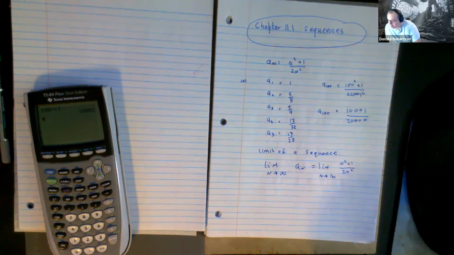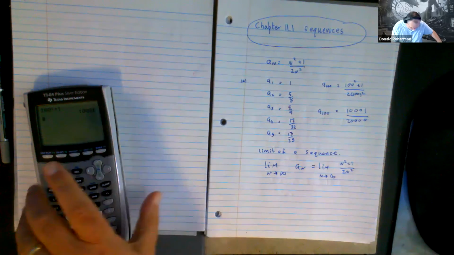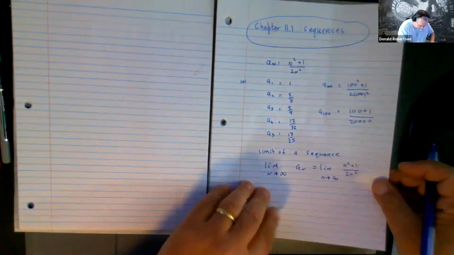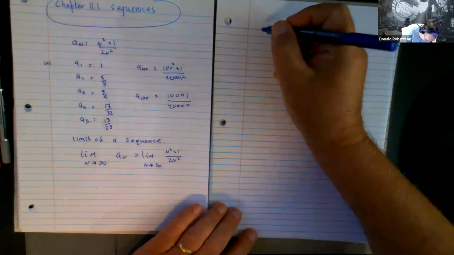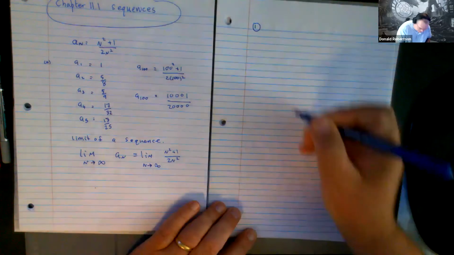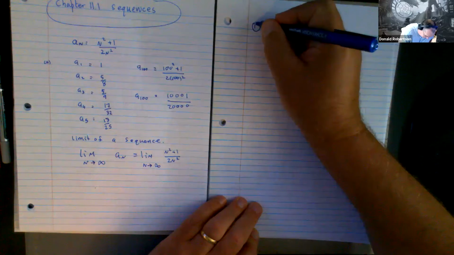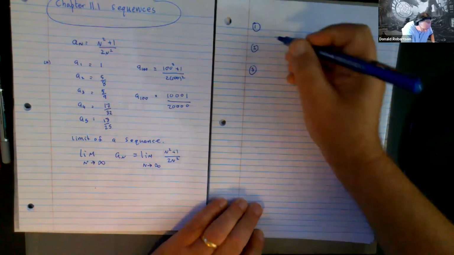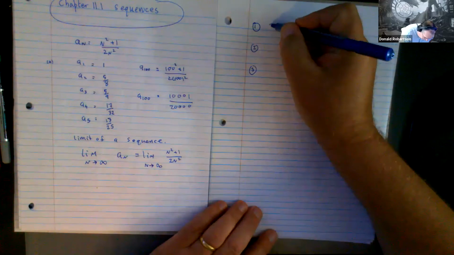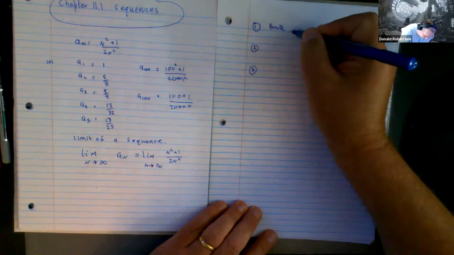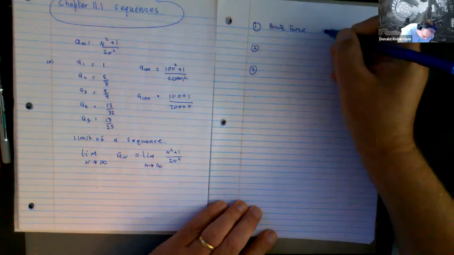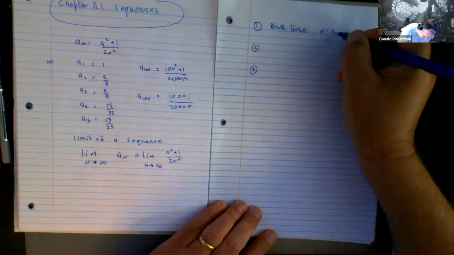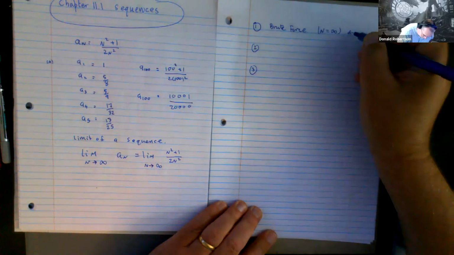And there are a couple of techniques that are going to be quite useful, right? In fact, there are going to be 3 techniques. So I'm coming back to that question. But let's just remind you what the 3 major techniques are going to be. The first one, excuse me, I call brute force. In brute force, you essentially just make n infinity and do a calculation.